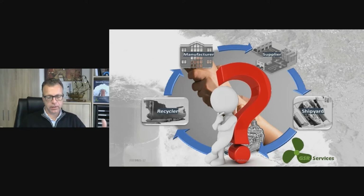The Hong Kong Convention has around 40 pages. The IHM guidelines have 40 pages. The EU Ship Recycling Regulation is even longer. The EMSA Best Practice Guidance has 60 pages. So it's a lot of work. If you can't fall asleep, take one of those booklets, and you can sleep within 5 minutes. Just joking, but really you have to know the legal background for the market you are in. And that does not only apply to the shipping market, it applies to any supplier in any market.